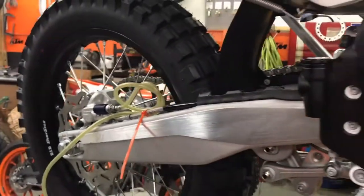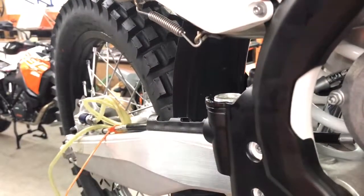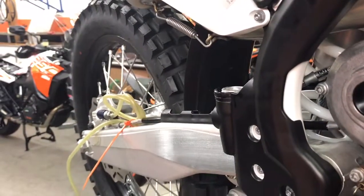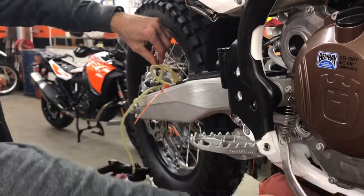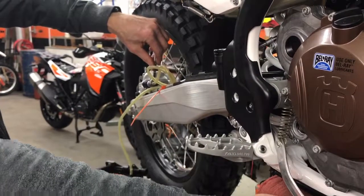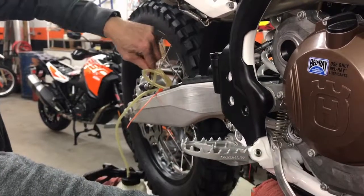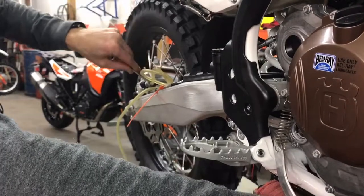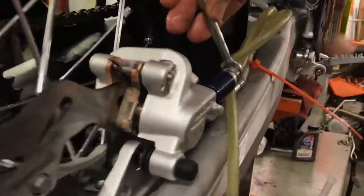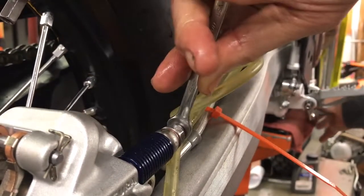So off we go. We fill the reservoir, keeping everything nice and clean. Don't want any dirt in the system. Pump and purge. So you're just going to pump, even though you don't feel any pressure right now, any pedal, so to speak. You just pump and hold and purge and repeat. Now you're already getting lots of oil. I'm already starting to feel a little bit of brake pad movement. You see how fast that's happening? There, now I'm getting brake pad seating on the disc.